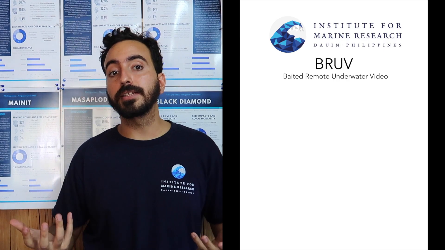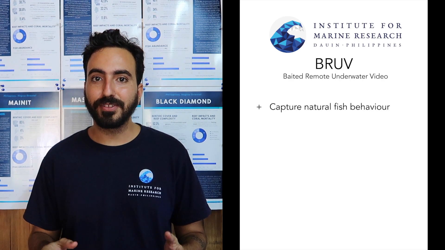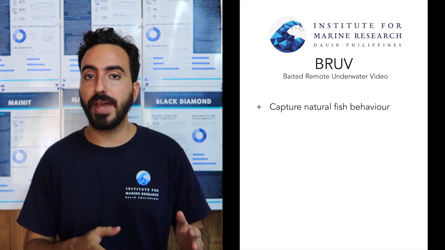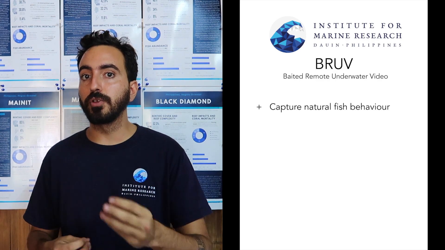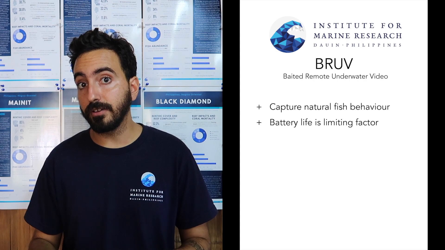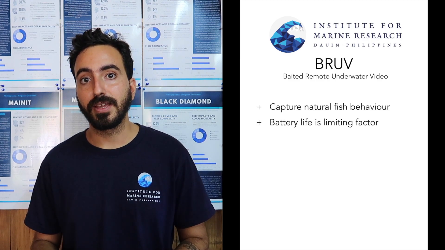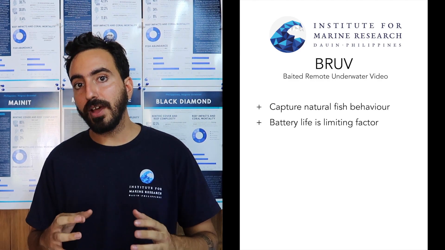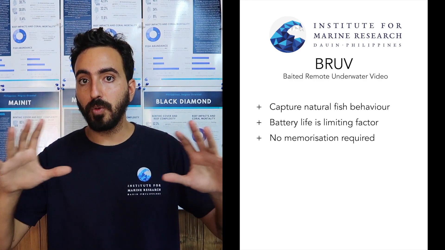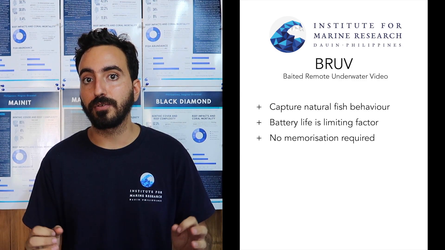When it comes to BRUV pros, natural fish movement has to be the biggest. Fish don't act naturally around divers — divers scare fish — whereas BRUVs are less impactful on behavior, giving you a more fluid picture of what fish actually look like. You're also only restricted by battery life rather than tank air, so the camera can stay down much longer than a diver. And crucially, you don't need to memorize fish underwater because analysis is post-dive in a lab with all your reference books, allowing really good identification without having to pre-select which species to memorize.